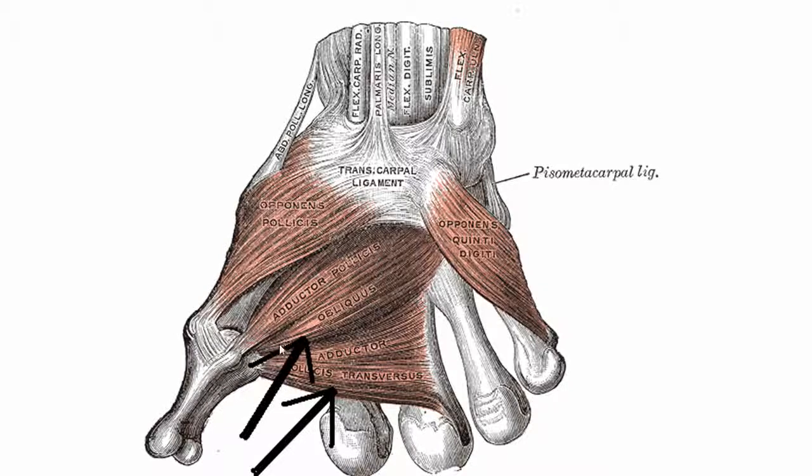So this diagram here just shows it a bit more clearly. So we're looking at a view of the left hand still, and you've got the thumb here, and the wrist is kind of flexed. So we've removed the superficial muscles here, we've got rid of the flexor and abductor pollicis, and we're looking at the adductor muscle. So you can see the transverse head and the oblique head with its oblique fibres.